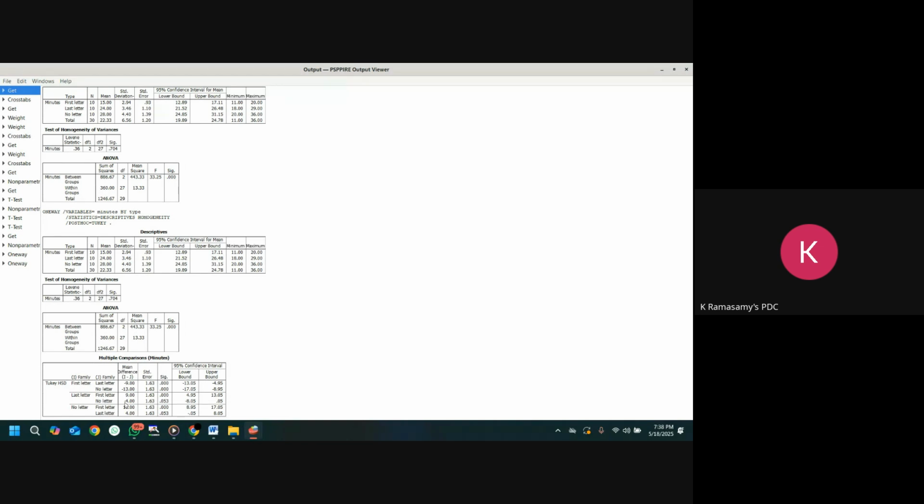Fine. So this is a beautiful option in ANOVA. If you find out that there is a significant difference, then you can find out which pairs are actually contributing to this significant change in the value. This you can find out using post hoc analysis. You can try. Okay, that's about ANOVA.